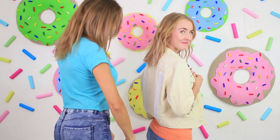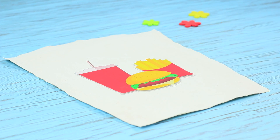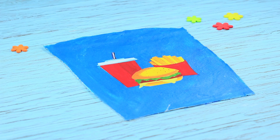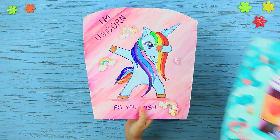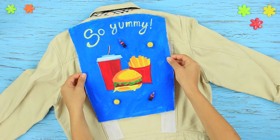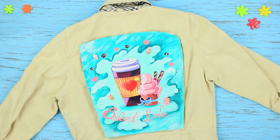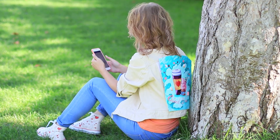How can you make your clothes more creative on a budget? We use changeable patches on Velcro! Print and cut out a picture of fast food, trace it on fabric, draw the details, and color it with acrylic fabric paints. Paint the background, add an inscription, and hot glue some decor to match the theme. Make a unicorn picture the same way, and one with sweets. Attach one piece of Velcro to the back of an old jacket and the other piece to the fabric picture, then fasten it to the jacket. Choose what you want to wear — your favorite sweets, cute unicorns, or maybe Justin Bieber on your back. This jacket is definitely one of a kind!